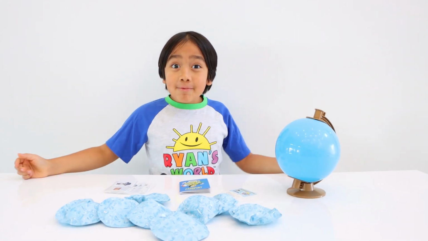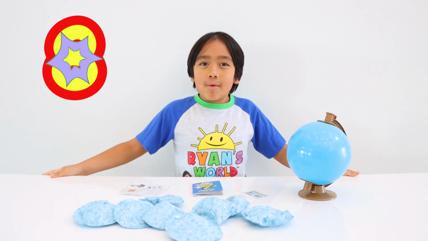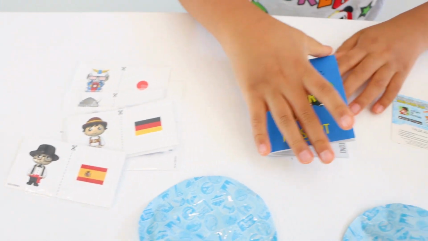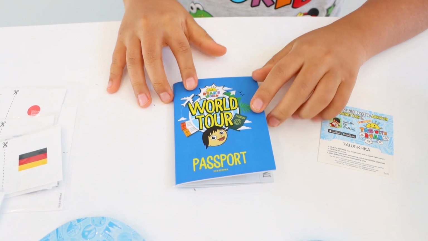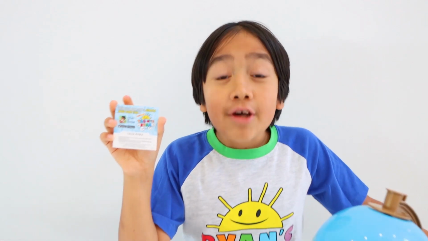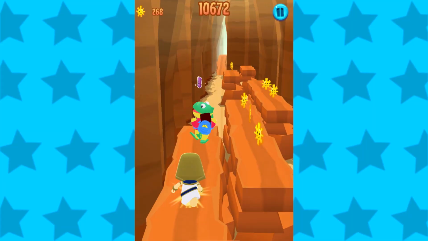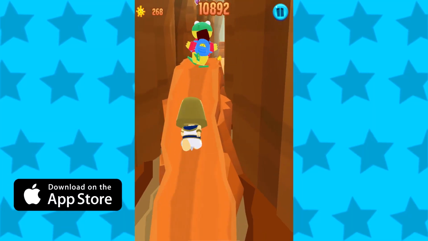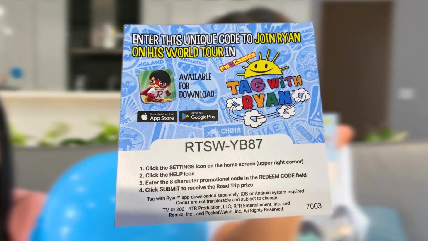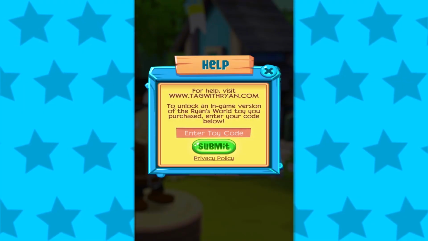This Ryan's World World Tour globe includes 8 mystery figures from around the world. Also comes with stickers, a world passport, and a unique Tag with Ryan code. This code unlocks unique items from the Tag with Ryan game. Parents! You can download Tag World Tour in the Apple App Store or Google Play Store. Use the unique code to unlock items in the Tag with Ryan World Tour game.